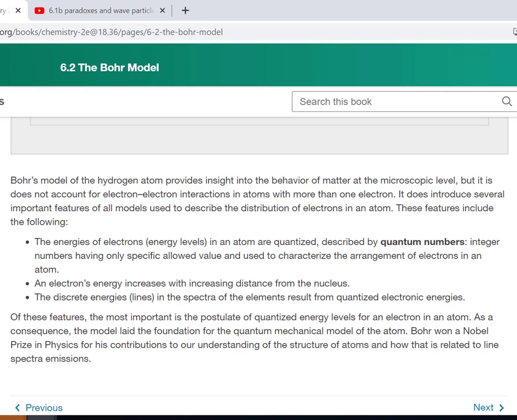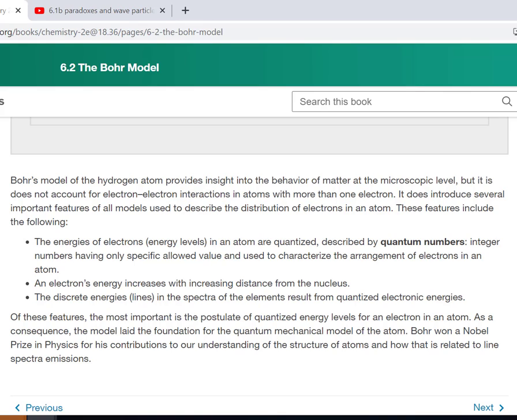Okay, so again, conceptually, where this is going is we end up with electrons that can have only certain energies available to them. The name for this is quantized. Quantized means there are only certain values allowed. If you think of a staircase, it is quantized because it has only so many steps. The same thing is true for energy levels in electrons. So we call these quantum numbers because there are only certain values allowed.